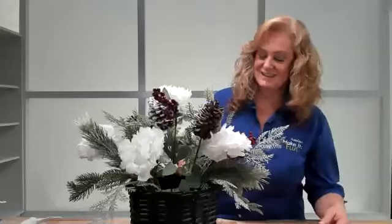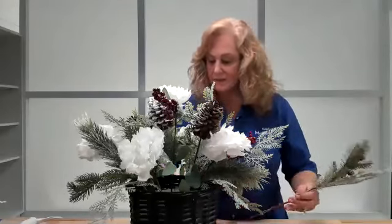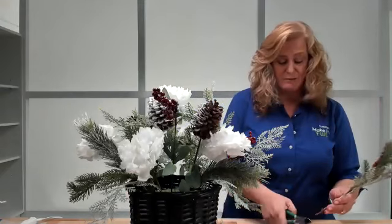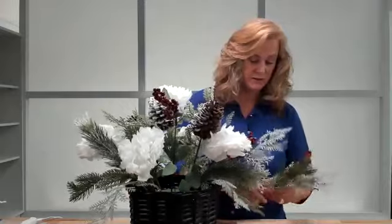Is that kind of foam good for repoking stems and moving them around? Absolutely, it'll hold them strong in there. Even if it's the same hole and you put it in at a little bit of a different angle, it'll still secure it in there nice for you.